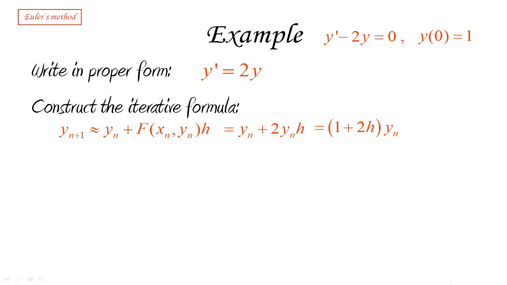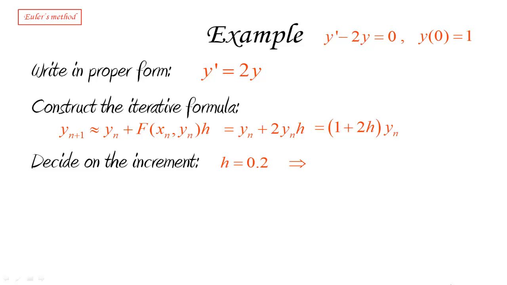The next issue is, well, what are we going to use for h? The choice is ours. As I said, the smaller it is, the better it is. But then, of course, if we take a small h, if we want to go to any distance away from our initial value, we have to do several iterations. Just for the sake of illustration, let's say that h is going to be equal to 0.2.